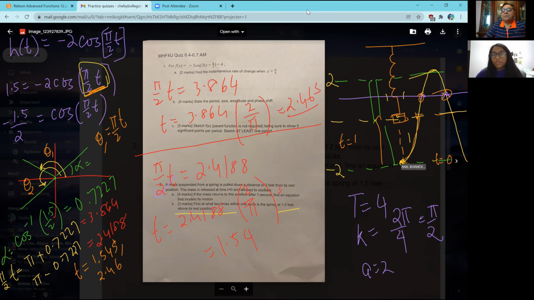Correct. Since we started with negative cos, there is no phase shift because we have taken the minimum, right? So starting point at t equals 0, and so there is no phase shift. Amplitude being 2, starting from lowest point, so -2. That's how we get our equation. Great. So with that, we complete this.